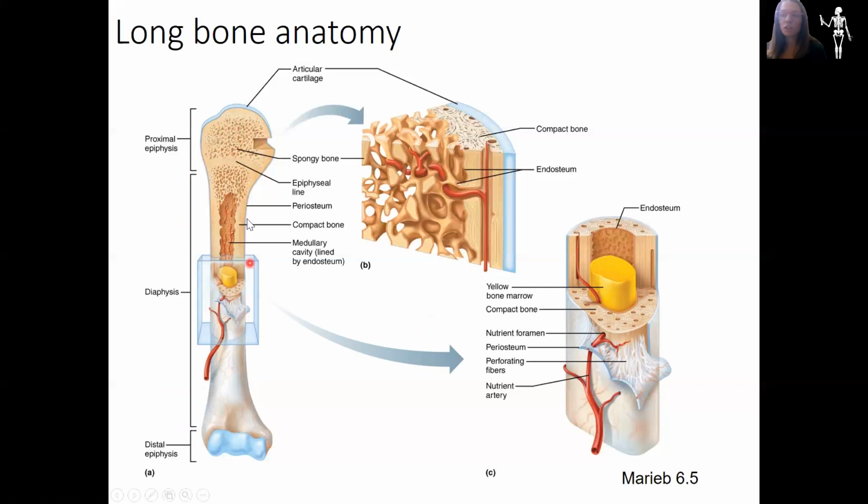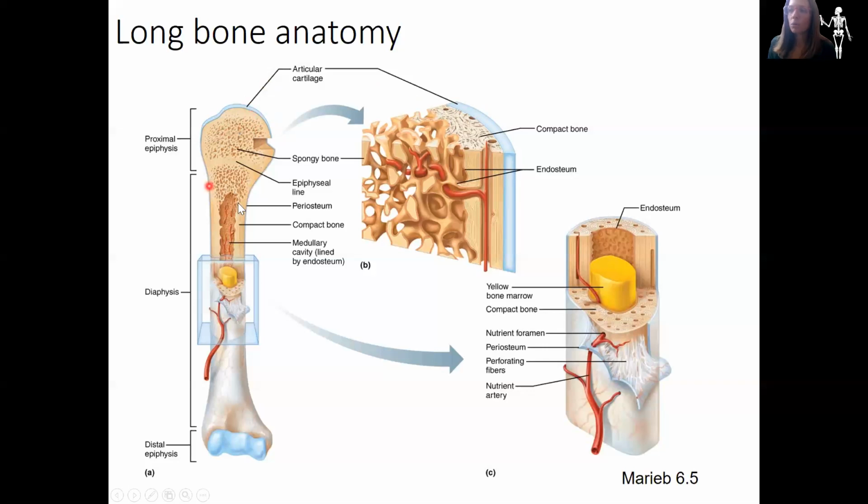Then we've got different components inside and outside of the bone. So we've got this lining of articular cartilage that lines both epiphyses. If you zoom in here, you can see it doesn't really show much more here. This articular cartilage is hyaline cartilage. That's what it's made up of. So remember, I told you that was going to be the most important type for the skeletal system. This is where there's a joint here. So articular cartilage is going to be where it articulates with another bone.